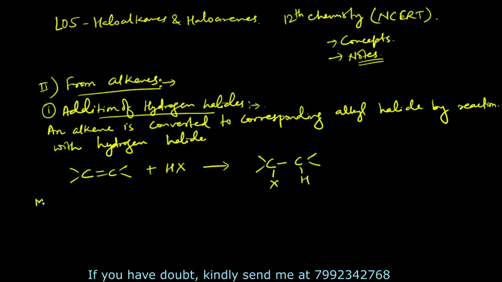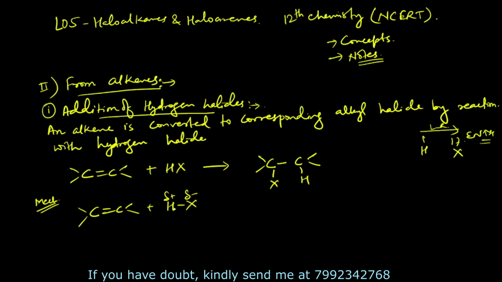What will be the probable mechanism over here? So here it will be the carbon-carbon double bond, and then we have this hydrogen halide. Now you tell me which one will have partial positive and partial negative. Halide is based on group 17, hydrogen is group 1. So we are going from left to right, it means electronegativity is increasing. So halide will be more electronegative than hydrogen. So here we can write this is partial negative, this is partial positive.